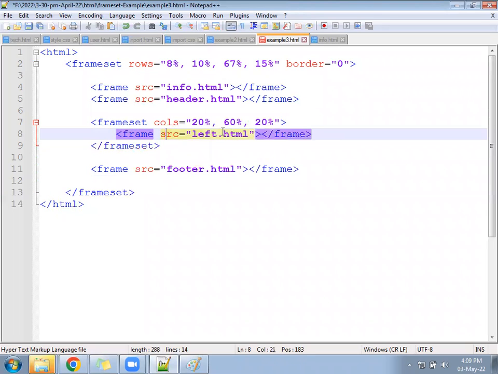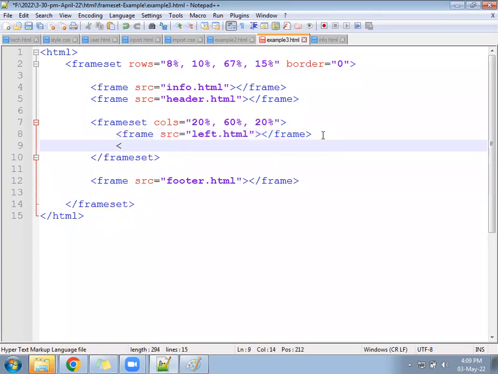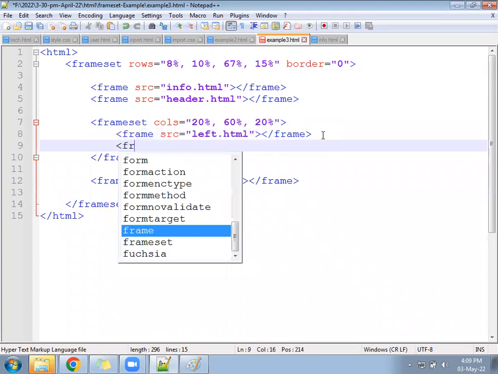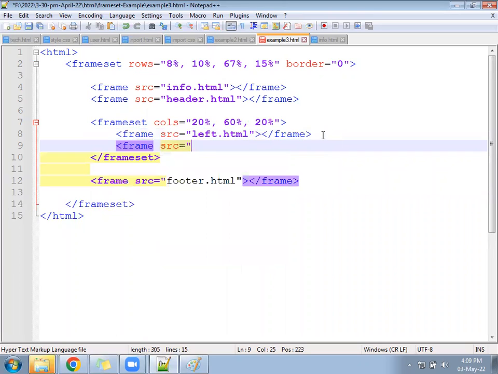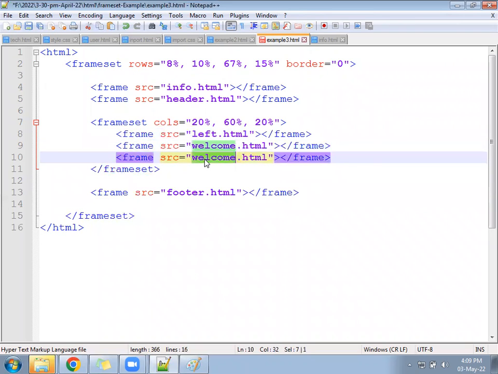We have one file. Yesterday we created a file left. Then we can create one more file here. Frame src equal to welcome.html. Next, after that, one more line, right.html.